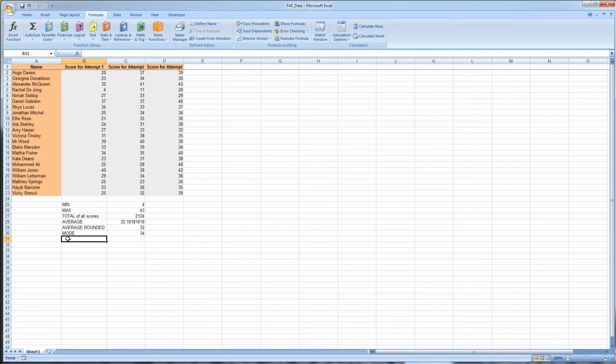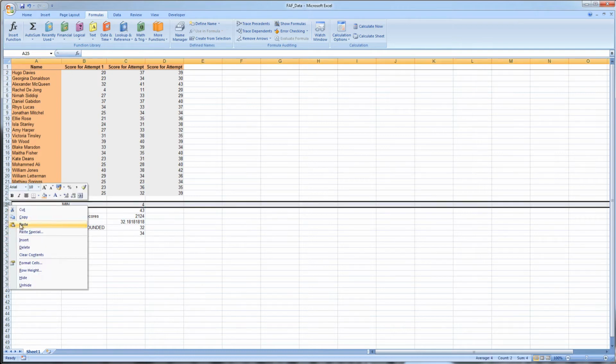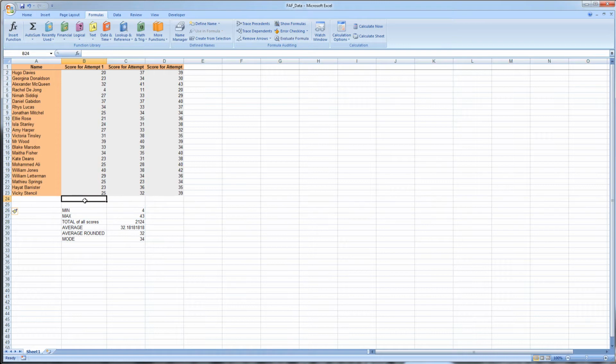In fact, no, before I do that, what I'm going to do is insert a row here, like that, and then I'm just going to do some sums. I'm going to find the total of all of these, etc. So, let's click here, auto sum, sum, and it cleverly has figured out that that's what I want to add up, so I can just press enter.